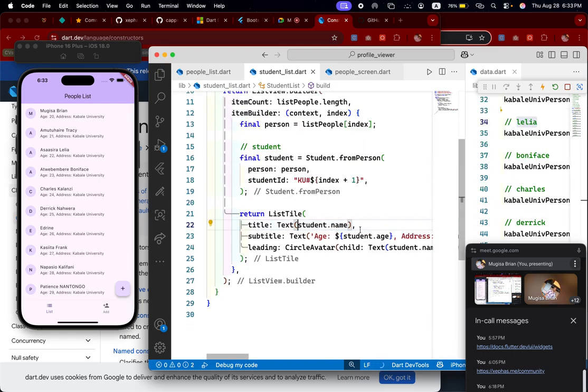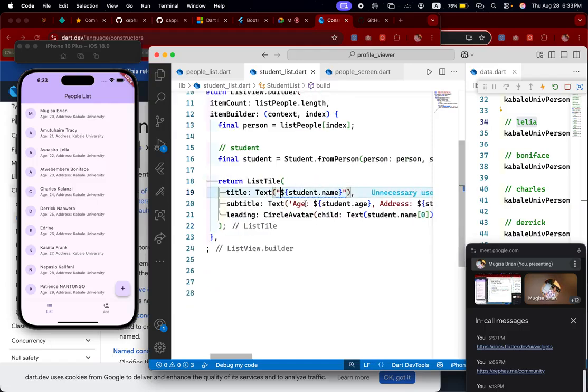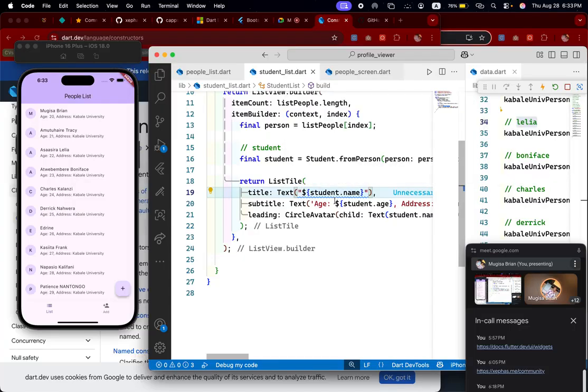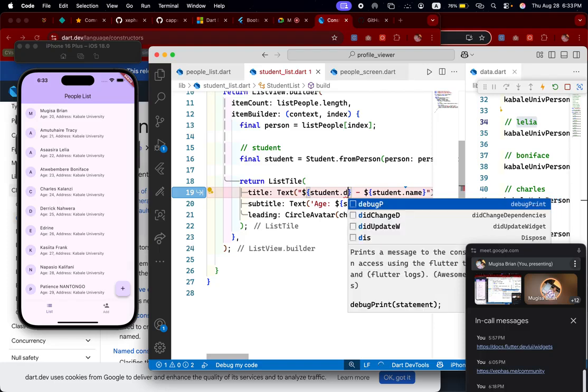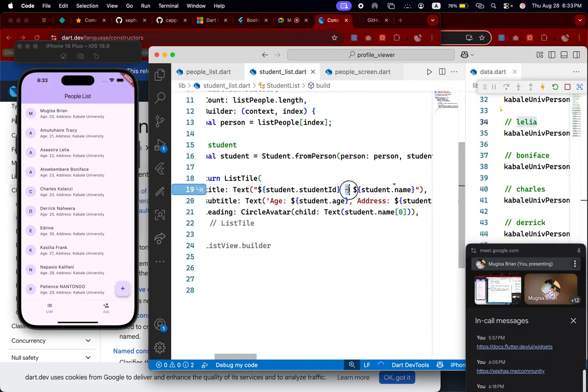In Flutter, let me just go back a little bit. In case you want to combine strings in Flutter, how you do it is using this $, then this curly bracket. So for example, now I want to add here the student ID. So I just come here, put that $, then open the bracket, student dot, then I access the parameter. So here we have combined the two strings. This is how you do it in Flutter. You just use the $ sign, then you pass.